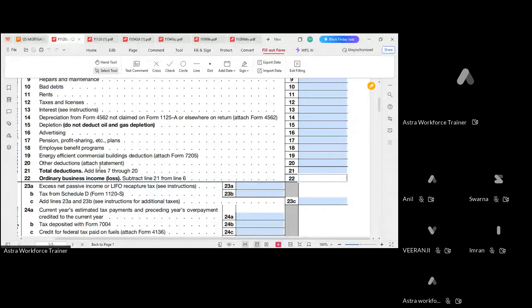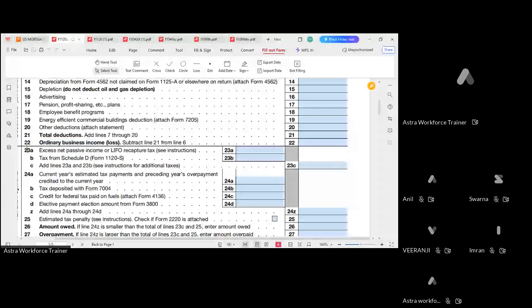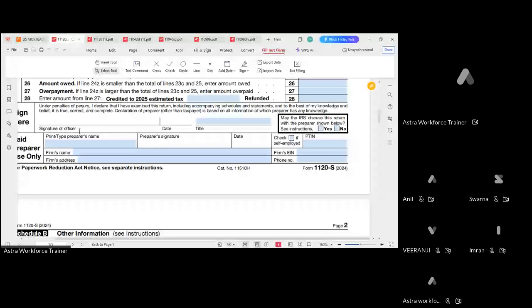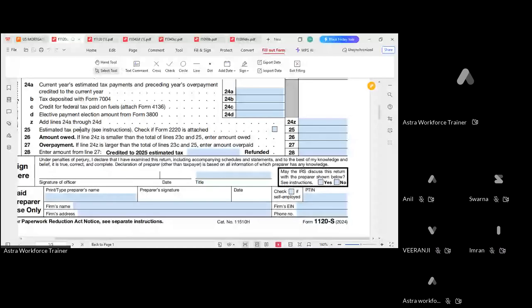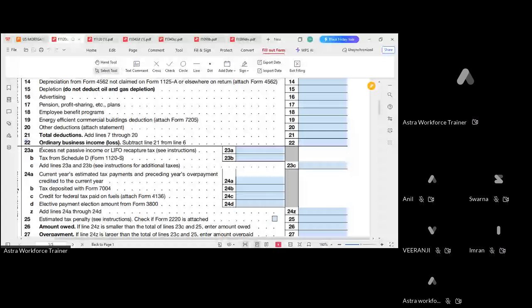Mostly the interviewer will ask a question where you have to identify which line item gives the ordinary business income for the borrower. In the 1120S, it is line item 22. So line items are very important. Before you go for the interview, go through this entire tax return so you understand where the information is updated. But mostly they will ask this only, not others.